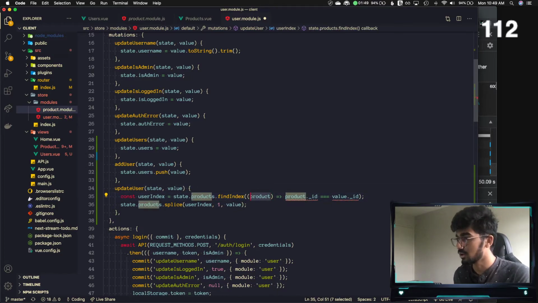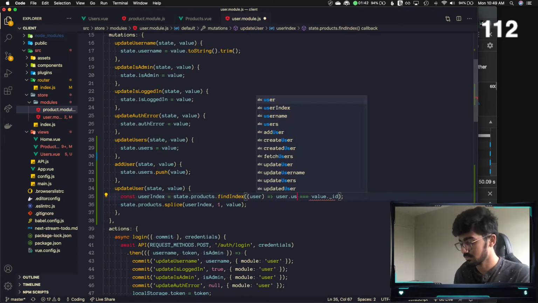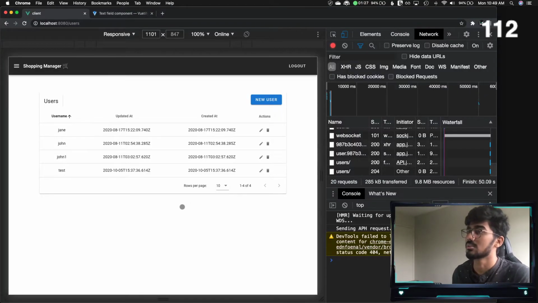Find the index of user where user dot username is equal to value dot username, and then we'll just grab users from the state and splice it one with the one, and we'll pass the value to it.